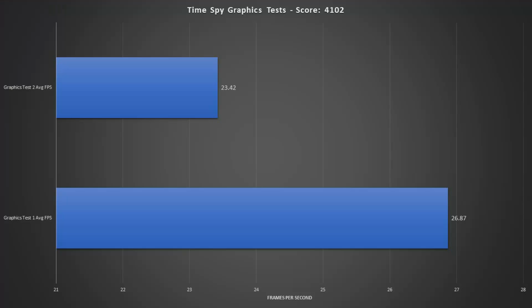So if you're into that and you want to see what this system can do, and you know what those benchmarks mean, then keep watching. Otherwise, this video is going to basically just be music with a bunch of graphs playing over it, so you guys can see the performance of this system. So without further ado, here are my benchmark results.